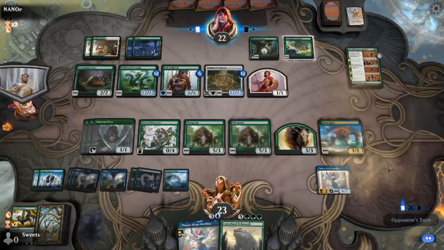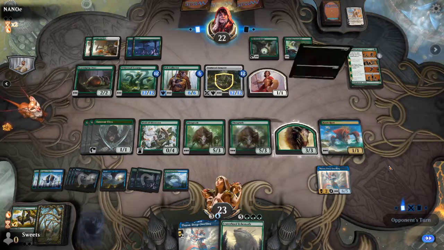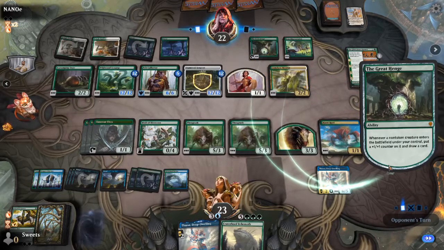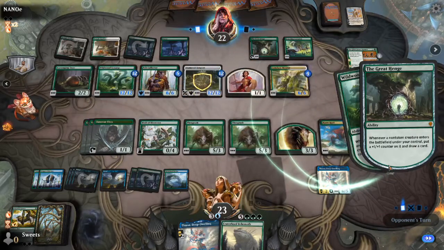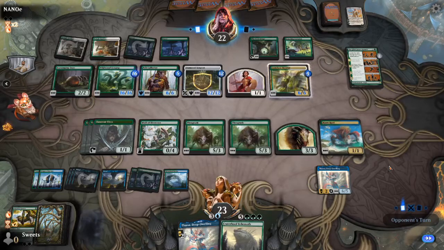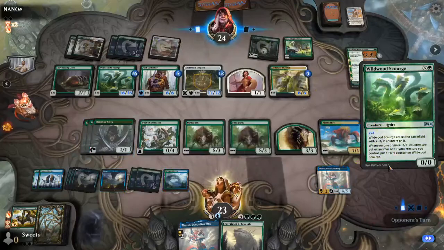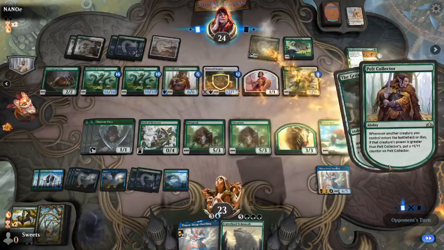Okay. This is the yield of our crop. Oh, Conclave Mint. Okay, hopefully this doesn't mean they have enough power and toughness to survive. I mean, they're going to be making so many counters. Kind of scary. Alright, let's see what they do. We want them to attack, so we have to think about how we're going to block here. Sure. And another Wildwood Scourge.